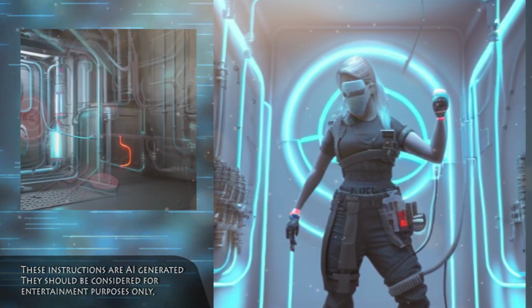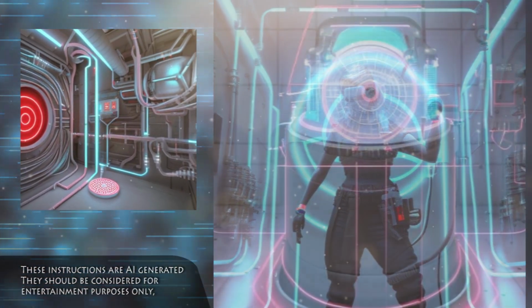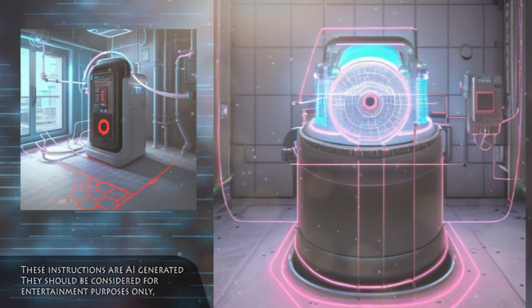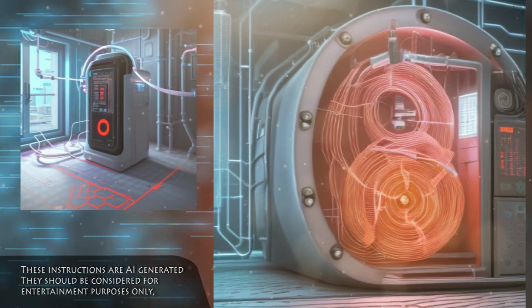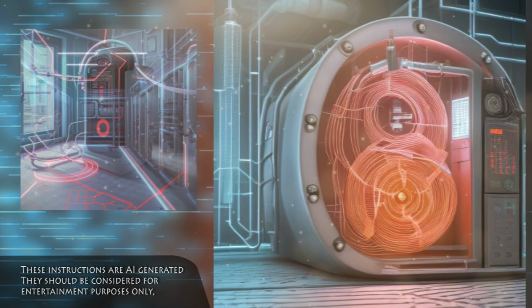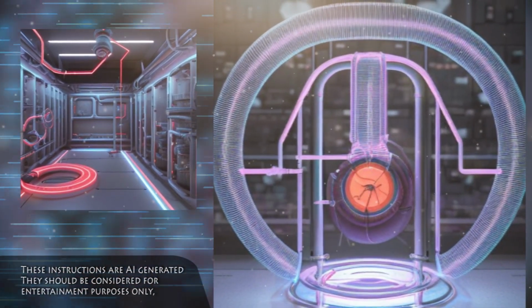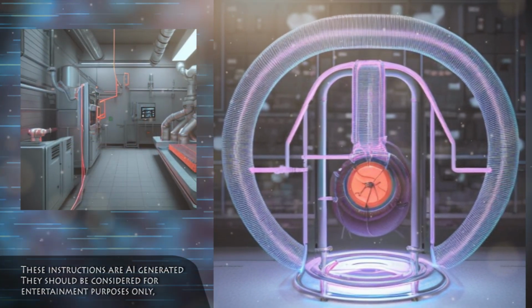Once the theoretical framework is established, the scientist would need to construct a machine or device that can manipulate time. This device would require several machine parts and components, including a high-energy particle accelerator, a powerful laser, and a system of mirrors and lenses to focus and direct the laser.